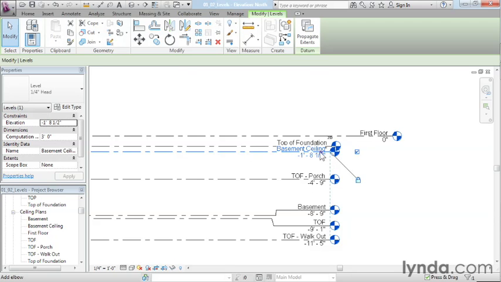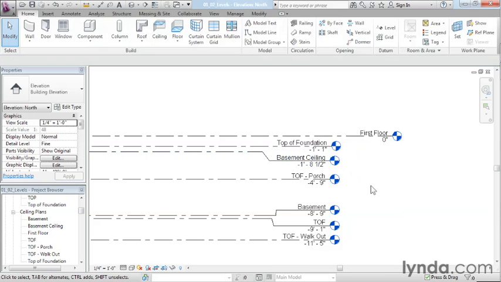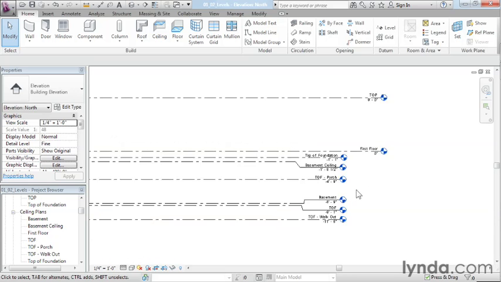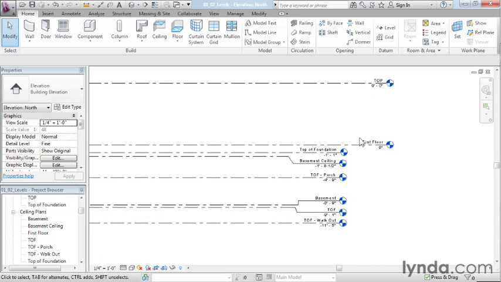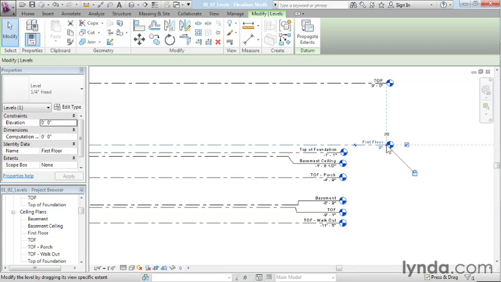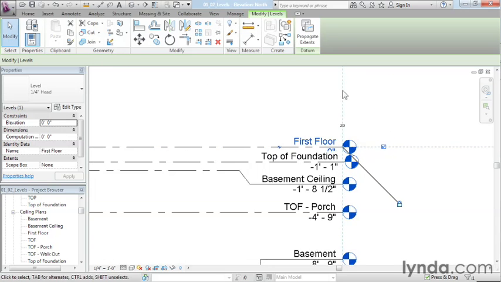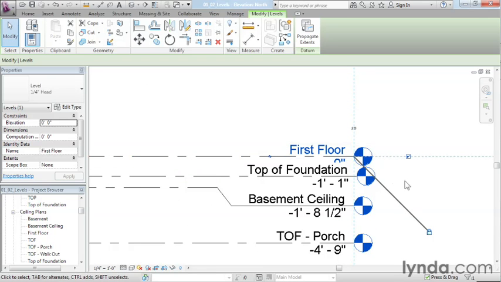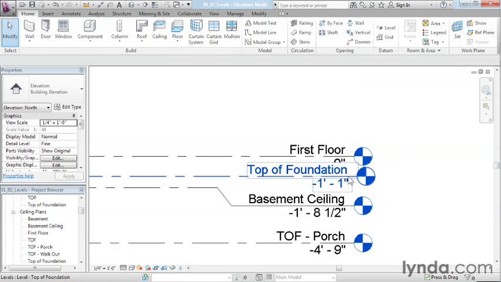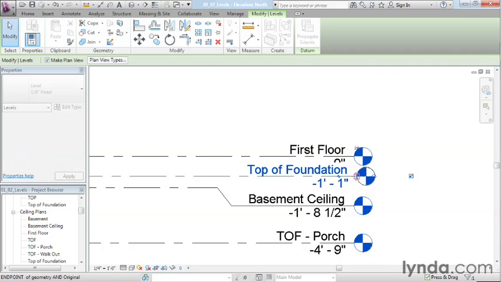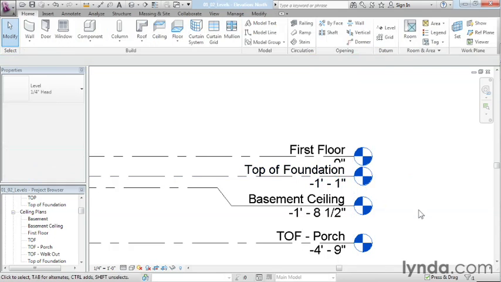Select here where it has the basement ceiling, click on the little break, move this over, move this piece over to here. We can read the top of foundation. Now I always like to keep these things nice and clean and lined up. So I'm going to select where we have our first floor, click on the little dot and just drag this directly over. Whenever you have this blue dashed line coming straight down, you know that this is all going to be lined up. It looks like our top of foundation here is just a little bit off, so I'm going to click on that as well and drag that over. You can see it has that dashed line that shows up, so we know that that's lined up as well.